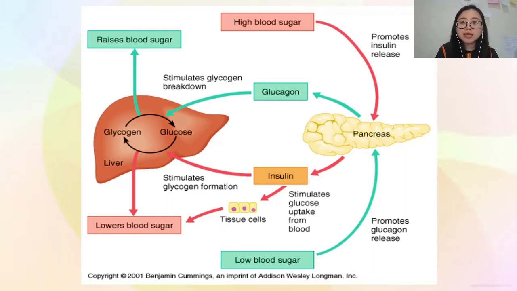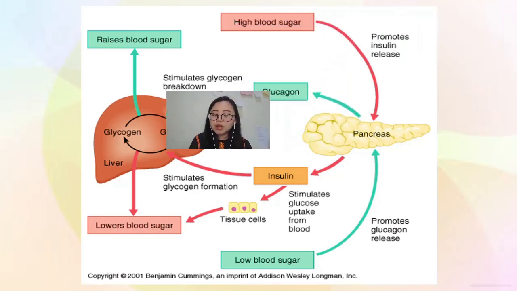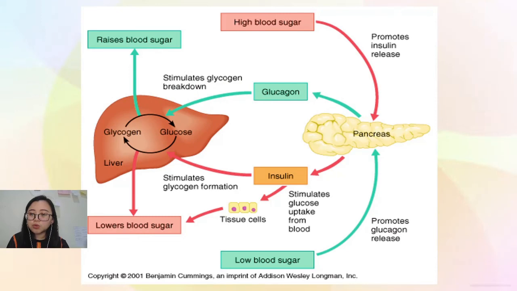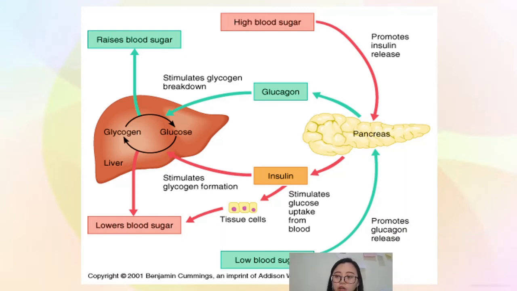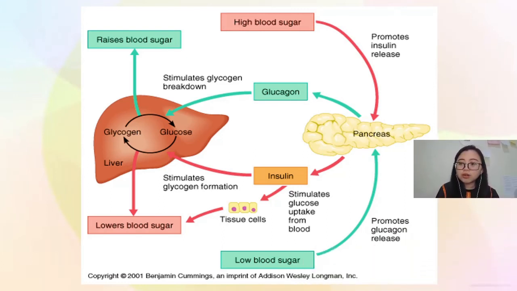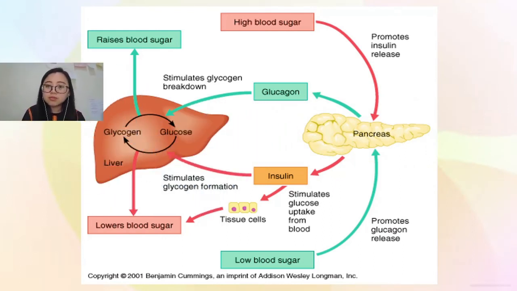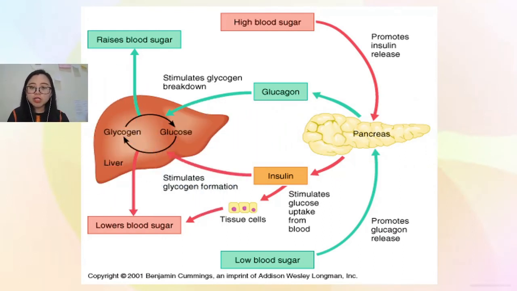And it also tells the liver to convert glucose into glycogen. And then liver will also lower blood sugar. Okay, kamu boleh gunakan cara ni untuk tengok macam mana proses menurunkan kandungan gula dalam darah. Kalau kandungan gula dalam darah sudah sedia rendah, low blood sugar, then you can follow the green arrow. Okay, so this diagram is focusing mostly on pancreas, which produces insulin or glucagon. And then what does insulin and glucagon do to the liver and to the tissue cells?